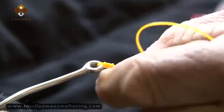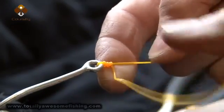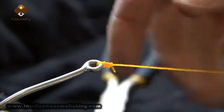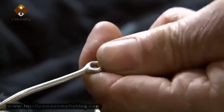Okay, again, the tag end with this one doesn't stick outwards, it doesn't stick out here, it faces more along the shank. Now you can snip it off a little bit closer, but I still don't like doing that. I still like about there. I like to leave that little tag in there just in case anything does give under there.